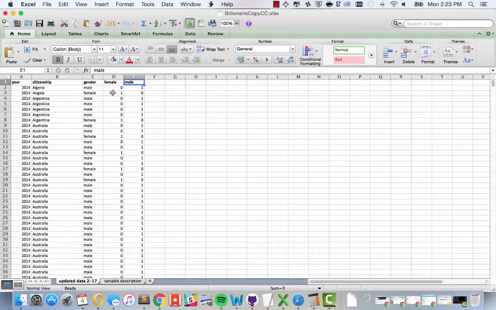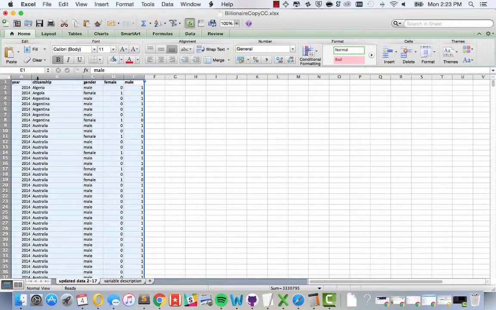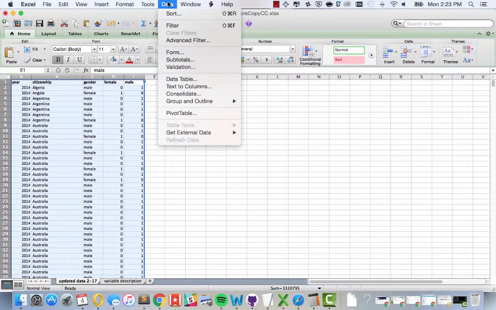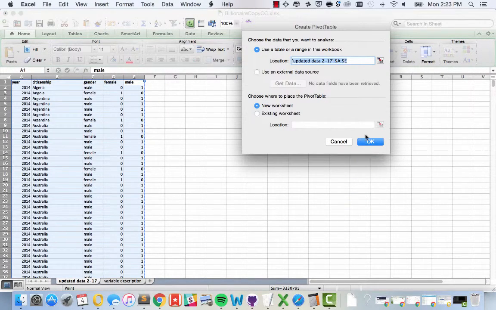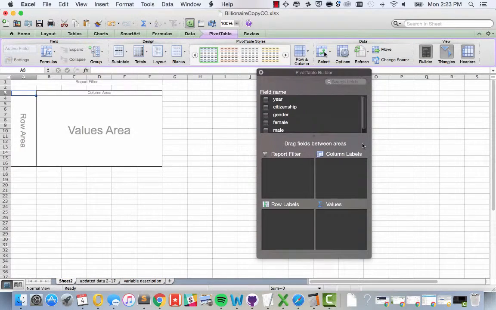Now, this is useful because then we can go ahead and create what's called a pivot table. Now, pivot tables can be pretty confusing, but in this case, I think it's going to be straightforward enough that we can make one. So I'm going to select all my data. I just did Control A there, if you don't know that shortcut. And then I'm going to say Data and Pivot Table. So it has selected all my data, and I'm going to go ahead and put that in a new worksheet, which is just going to show up in a new tab on the bottom. Okay, so you're going to get to this sheet, and there's going to be nothing in it so far.